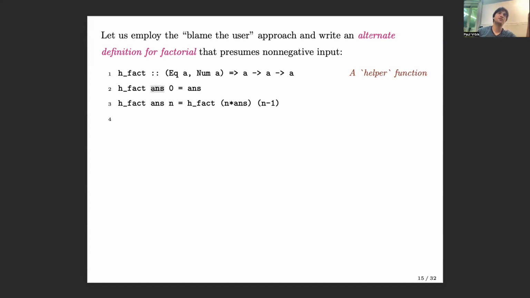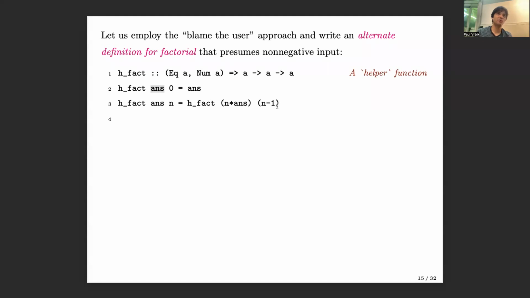Okay, so the extra input that I'm going to give factorial, I was going to say, just use your first argument to store the answer to this computation. That sort of makes sense? So I'm saying the factorial of 0 is just going to be answer, not 1 in this case. But I'm going to call h factorial from factorial with the starting answer as 1. So you think that we're going to call this and answer is going to be set to 1 at its first invocation. And then I'm going to say factorial of answer and n is equal to factorial of n times the answer, and then recurse once.